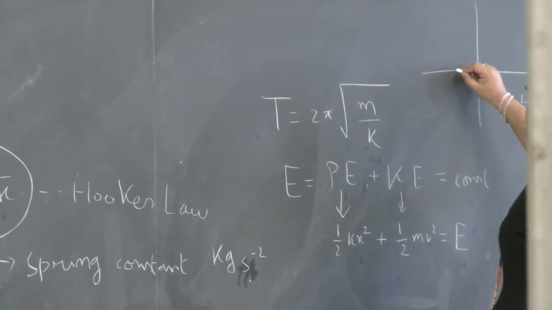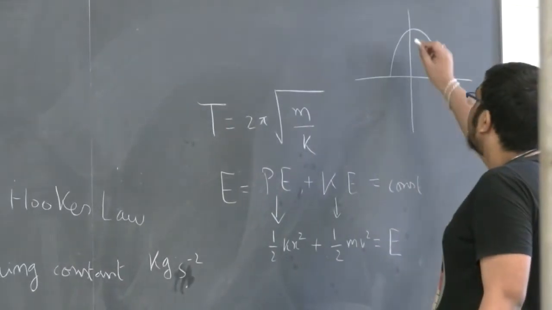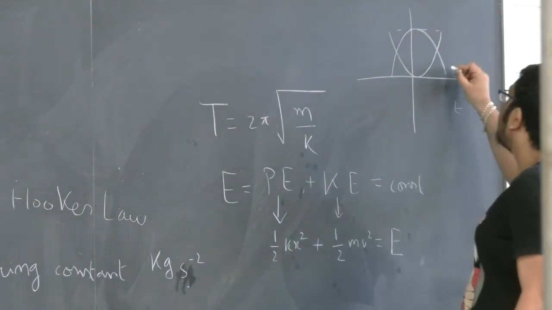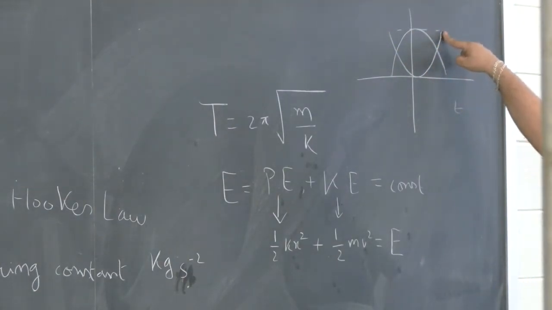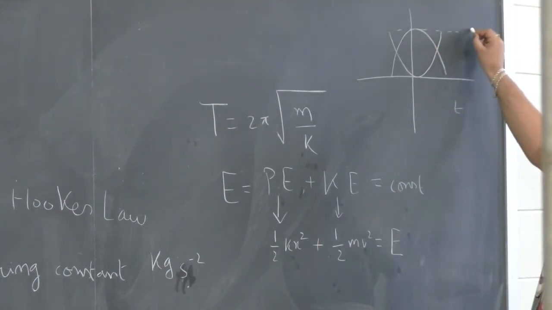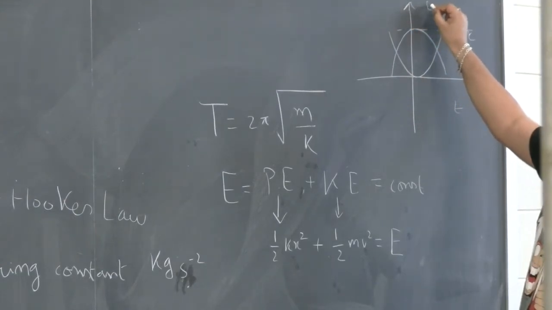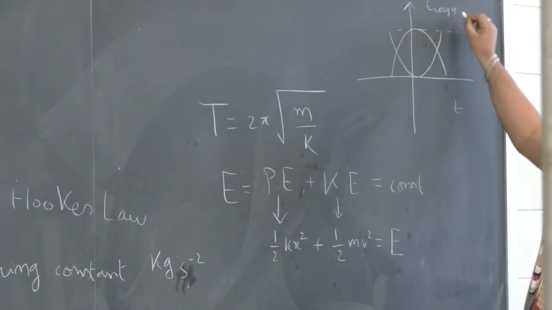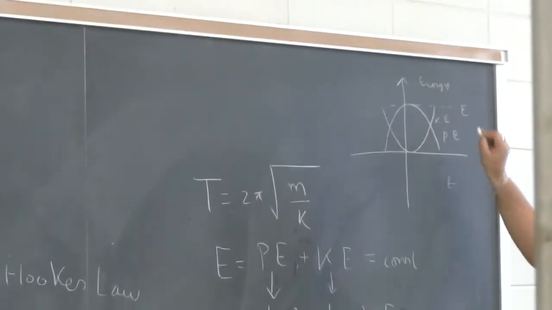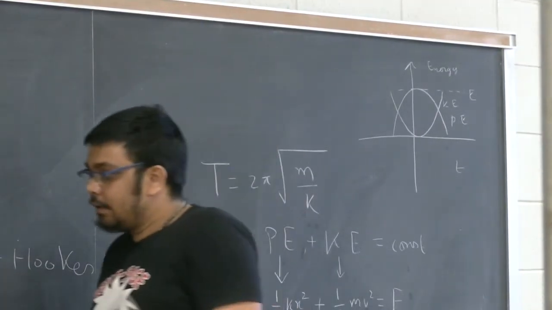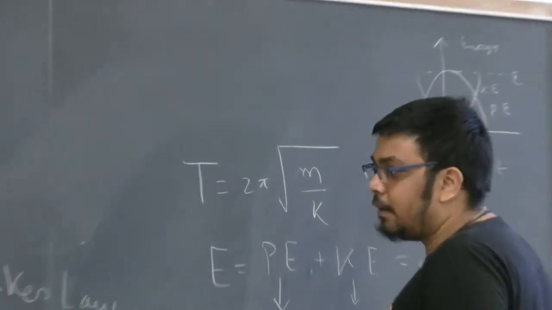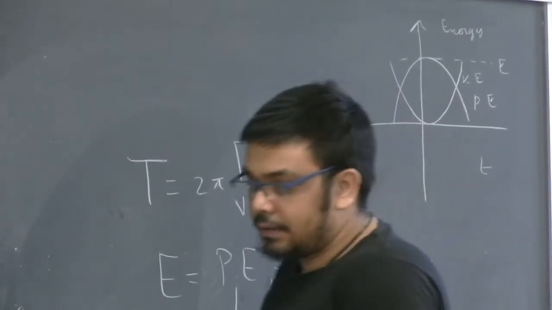if this will be our potential energy and this will be our kinetic energy, we see that when the kinetic energy is maximum, the potential energy is zero, and vice versa, such that their sum is always equal to E. However, we won't be plotting this graph for this experiment, but it's good to know that this relation also holds for the simple pendulum, which we will discuss next.